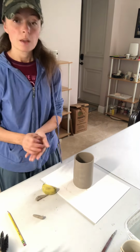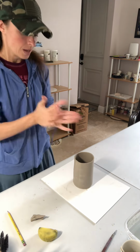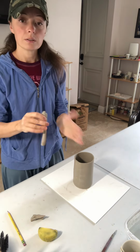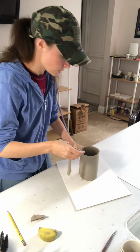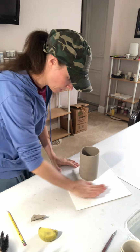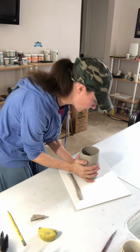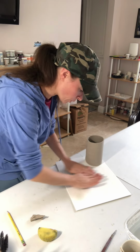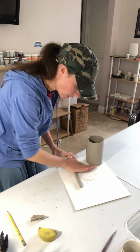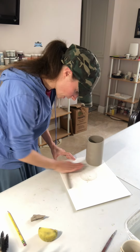Okay, the handle is really easy. Don't let anybody else tell you otherwise. You roll a coil. It's nice to use a surface to roll it on so that you can see that it's uniform. Right, you don't want it to be like super thick in one part and super thin in another. It's okay to stop in the middle and just take a look at it. Make sure that it is the way you like it.